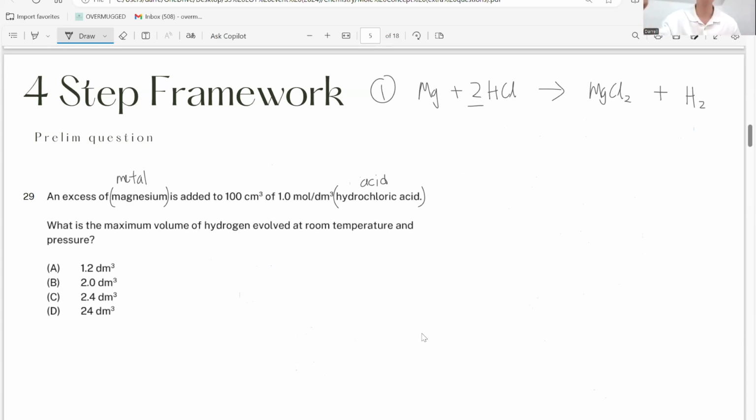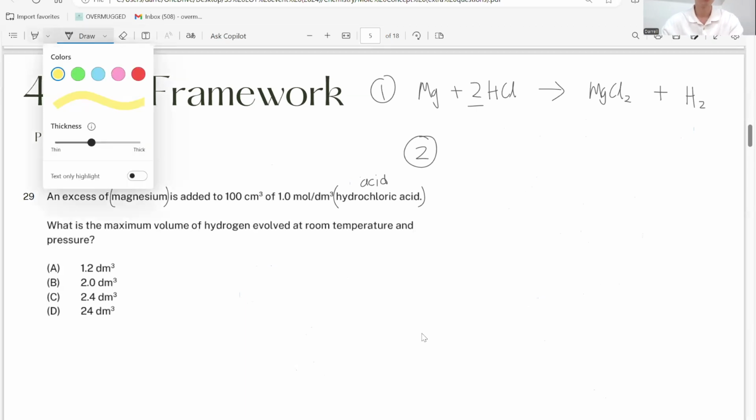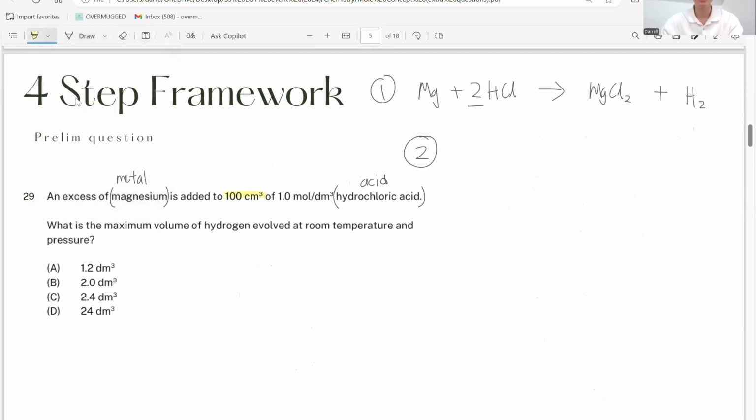Next, step 2. Can you all remind me what is step 2? What is this chapter called? Mole concept. So step 2, you need to calculate mole. No choice. So step 2, we're going to calculate mole. But I guess what is more important to me is what information was provided in the question to help me calculate mole. Do you all see over here when they are asking for blah, blah, blah, we see 100 cm cube, 1 mole per dm cube.